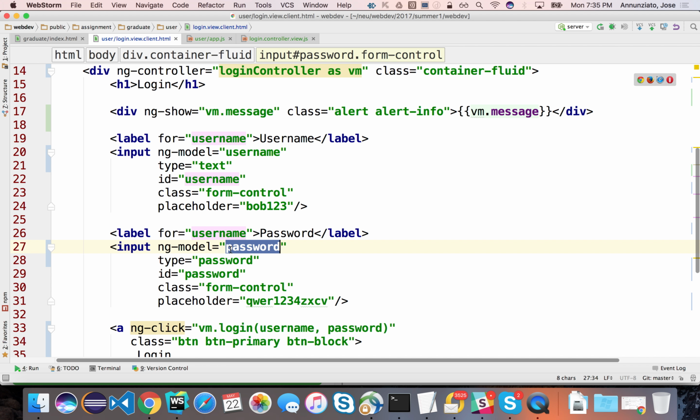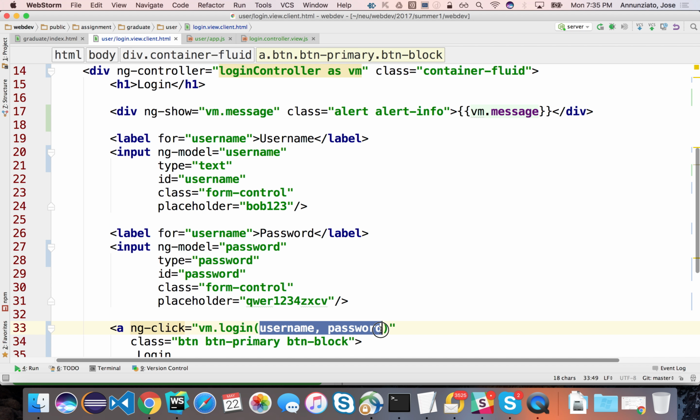The password and username variables are actually available on $scope. That's a really good question. There was no need to pass these arguments, because those variables were already available in the scope.